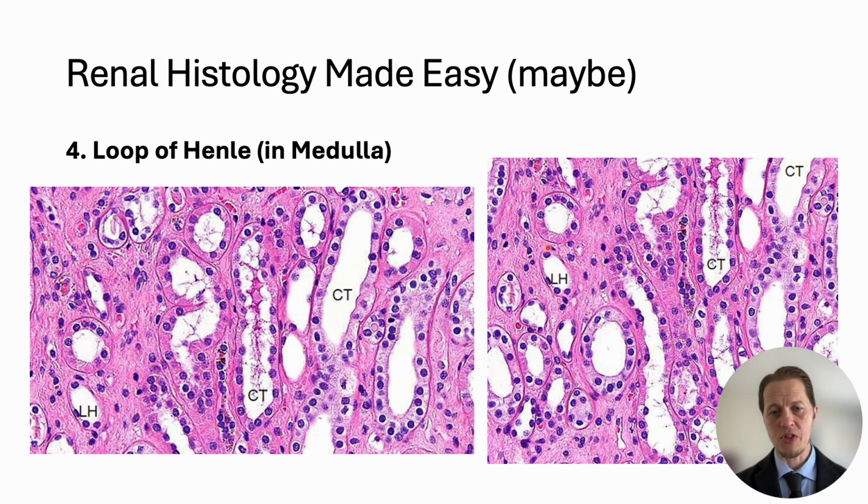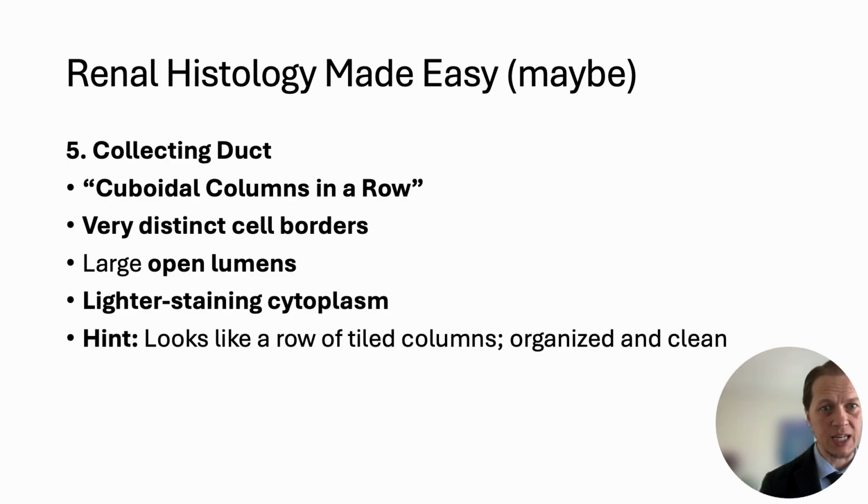Here's another one here, thin-walled right there. There's a bunch of them near each other. You could argue that that's a loop of Henle right there, as opposed to collecting duct, which, sorry, this is CT instead of CD, but it's the same structure. Let's get to that collecting duct right now.